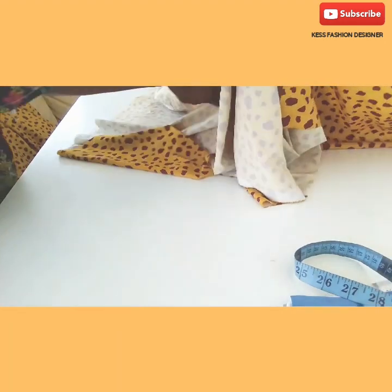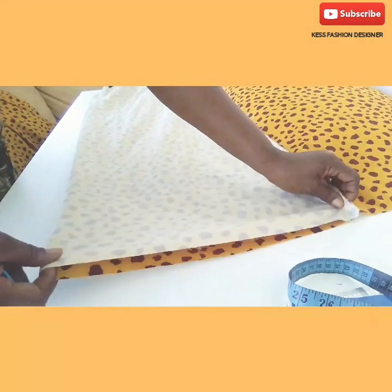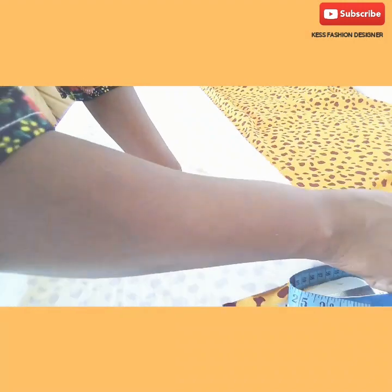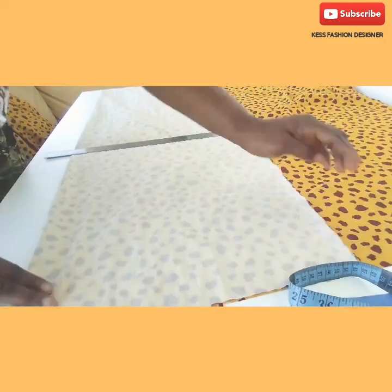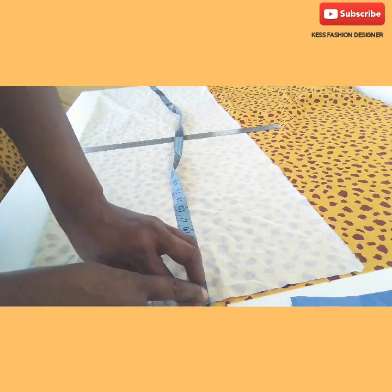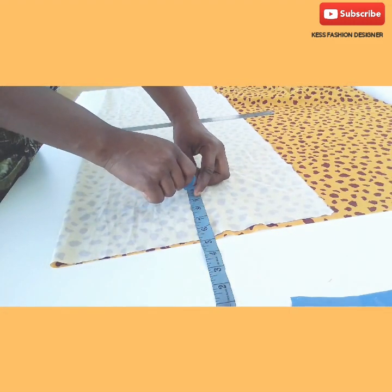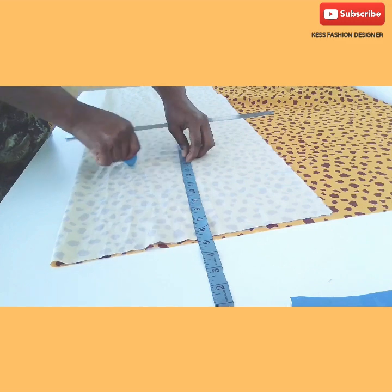Sorry guys, we are going to work with the back side in case of the shoulder mark. So this is it. From shoulder, we are minusing 5 inches from it. So from shoulder to armhole measurement is 9, and this is 9. Then from shoulder to bust point is 10 plus half an inch, so in all 10 and a half. Then the other bust is 14 plus 1 inch, so in all 15. This is it.